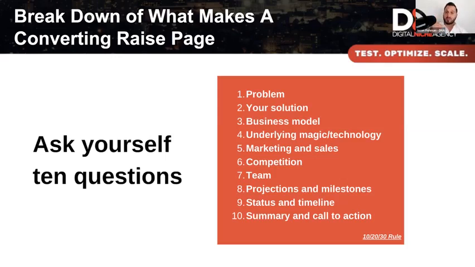What are they not? From the problem, the solution, what is the business model? Don't get so entangled in the product to forget that they're investing in the business. What is the underlying magic, the technology? How are marketing and sales going to be conducted? How is the company going to grow as a result? Because the investment needs to grow.